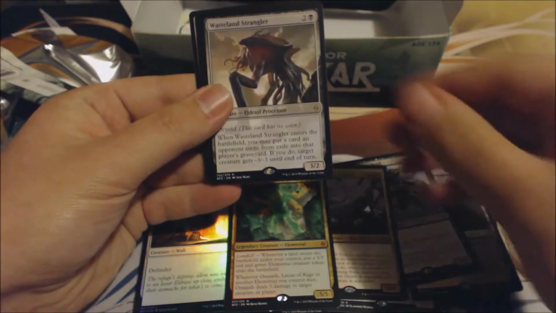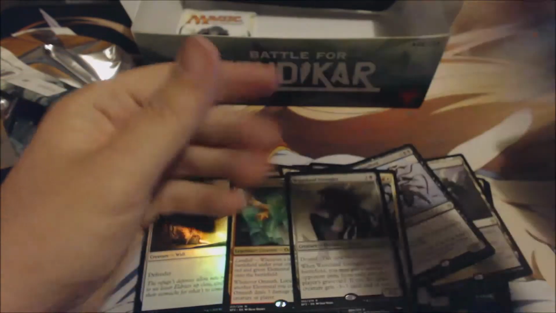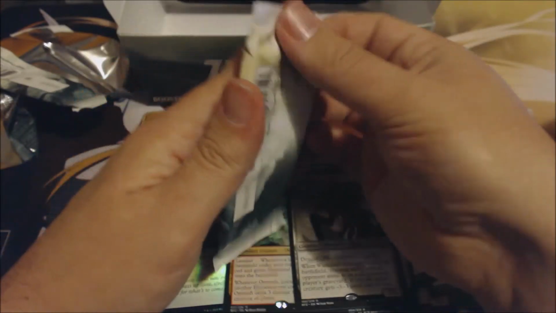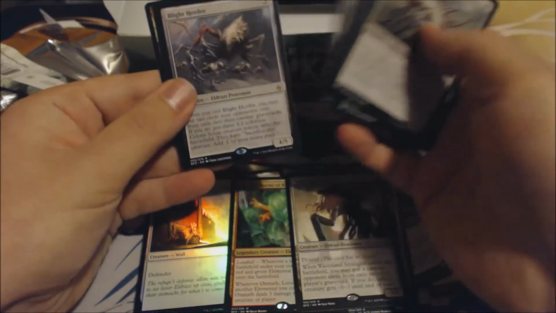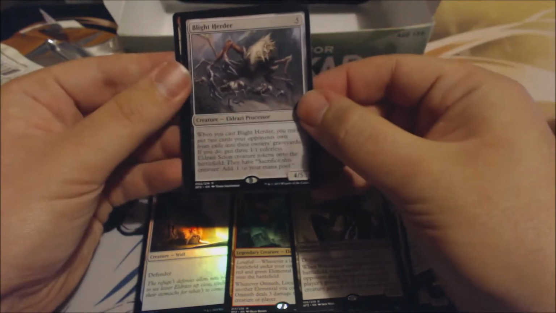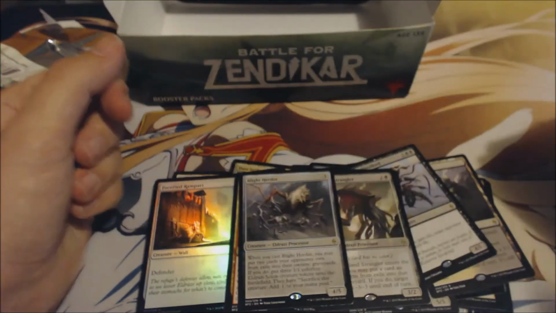Wasteland Strangler, 3 mana processor, 3/2. If you process, you get to give something -3/-3 until end of turn. And our final pack of the night. Ooh, Sludge Crawler. Give me something good, buddy. We have Blight Herder. Process 2 of your opponent's cards, and if you do, you get 3 1/1 colorless Scions. Alright. Alright, still no expedition.